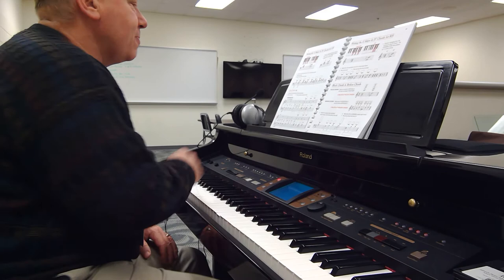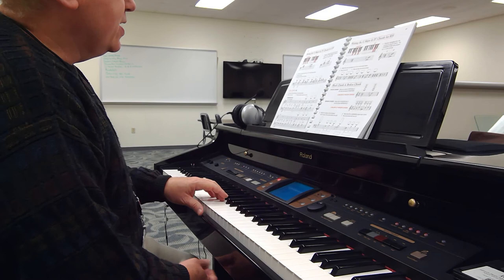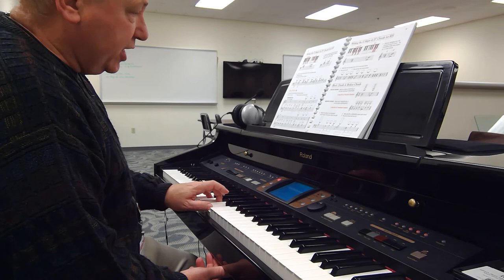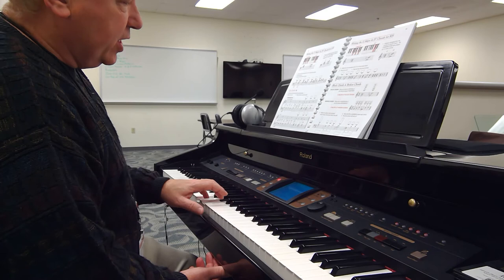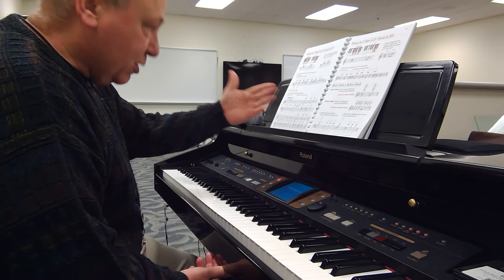All right, here we go. Left hand. I'm going to play all the left hand through first. Here we go. One, two, three, four. Left hand only. Ready, play. B, G, A, G, B, D, D half note, G, G, D7, G, 2, 3, 4, B, G, A, G, B, D, D, G, G, D7, G, 2, 3, and on the repeat, you do it again.